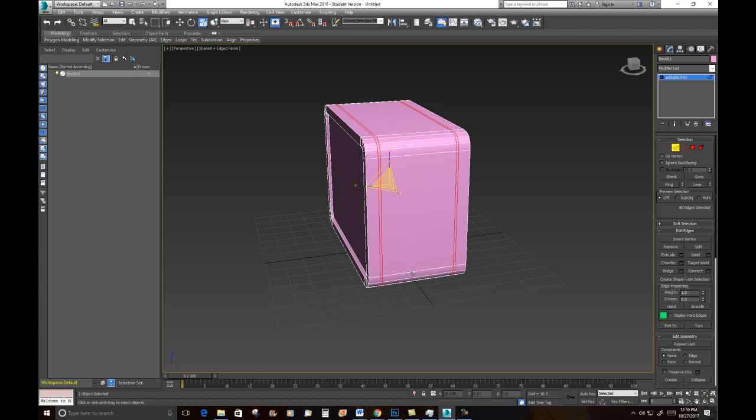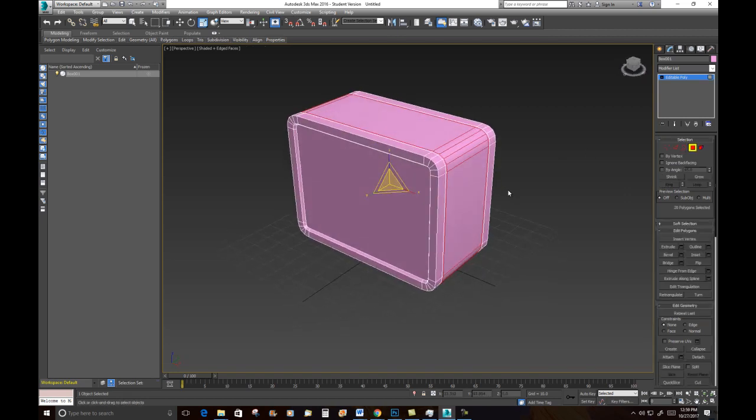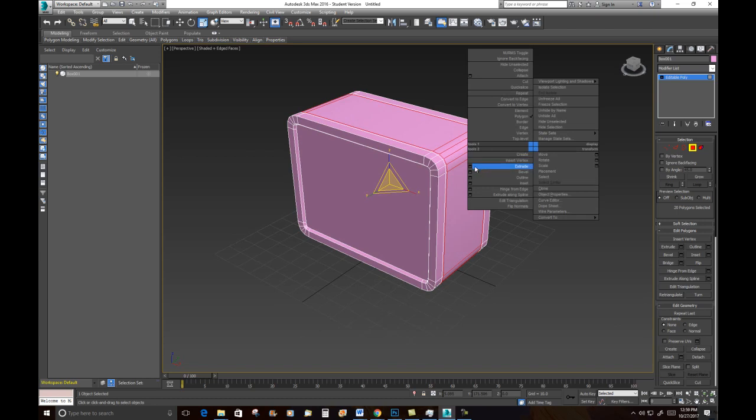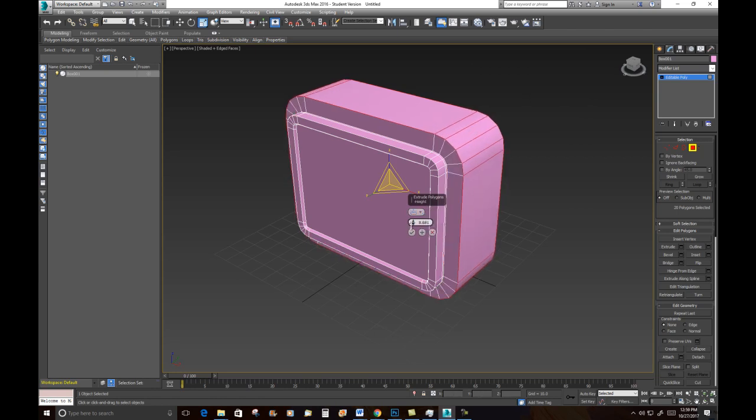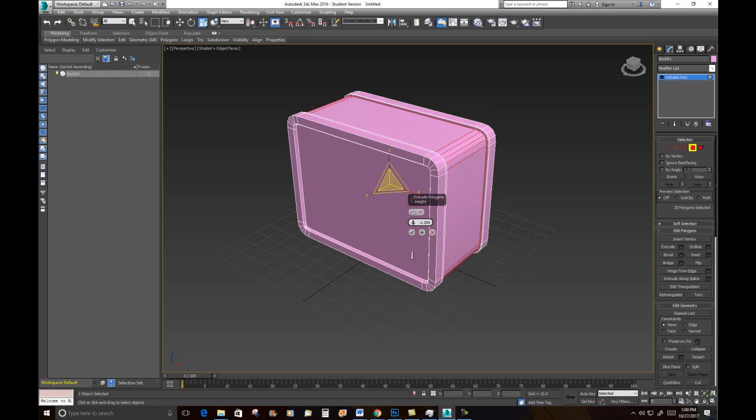So I'm going to say OK and take that selection. So I'm going to grab this edge, I'm going to say ring, I'm going to control click on polygon. And what I want to do is right click, and I'm going to go to extrude, but I'm going to get this little dialog box for extrude. And what I want to do is go by local normal, and I want to go negative. So I want it to go in like that.